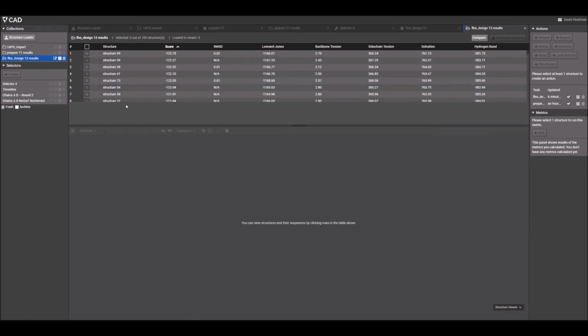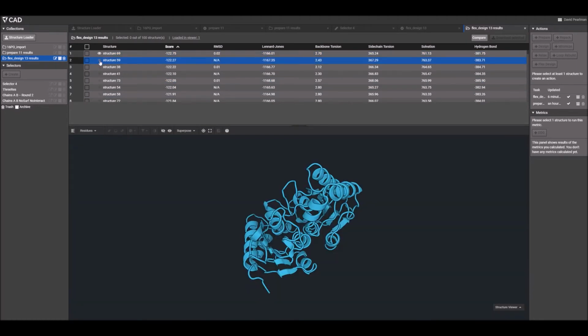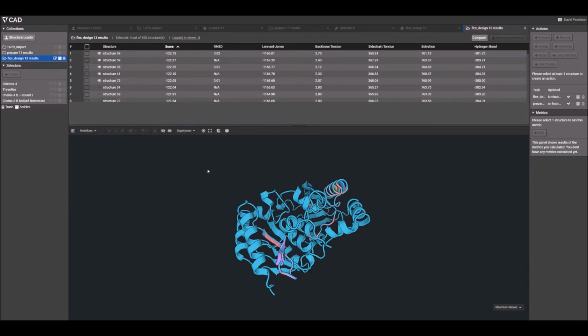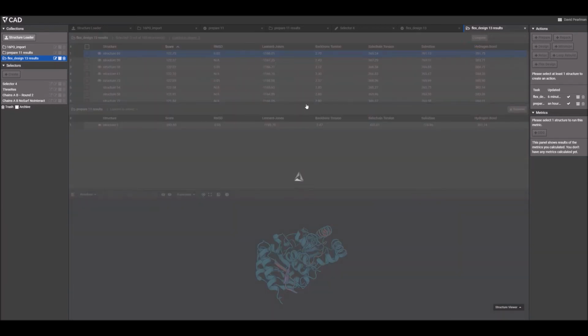If we want to look at the different structures or possibly look at their sequences, we can click on some of the eyeballs. Let's just click on the eyeballs for the first 5, the best ranked sequences. Just looking at the structures doesn't give you a huge amount of information, but we have the ability to also look at sequence information. To do that, let's compare those to the sequence of the starting structure.